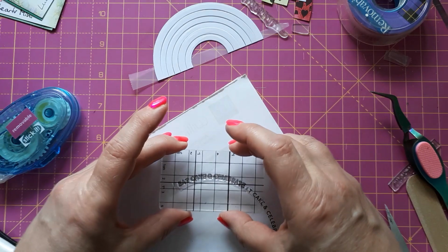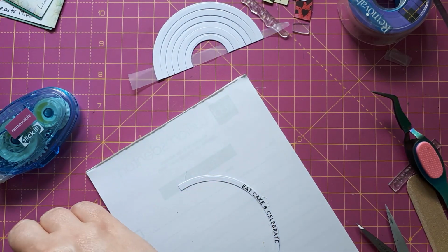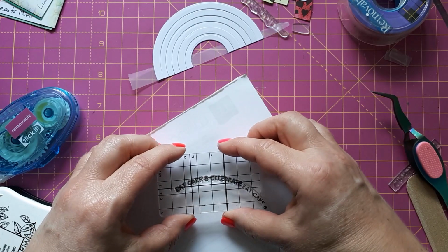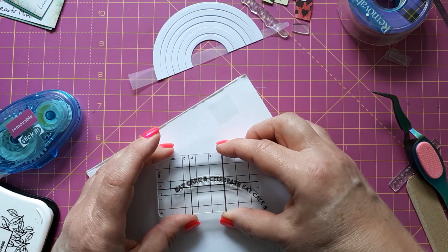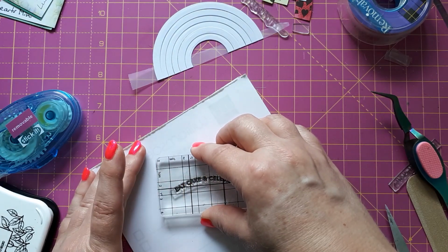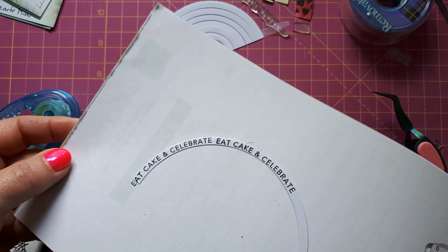And theoretically, in my brain, this should work for the edges as well, because in a circle, obviously, the curve should be the same all the way around. So we'll cut off the E a little bit from the E, but I think that's okay. Yeah. How cool is that?